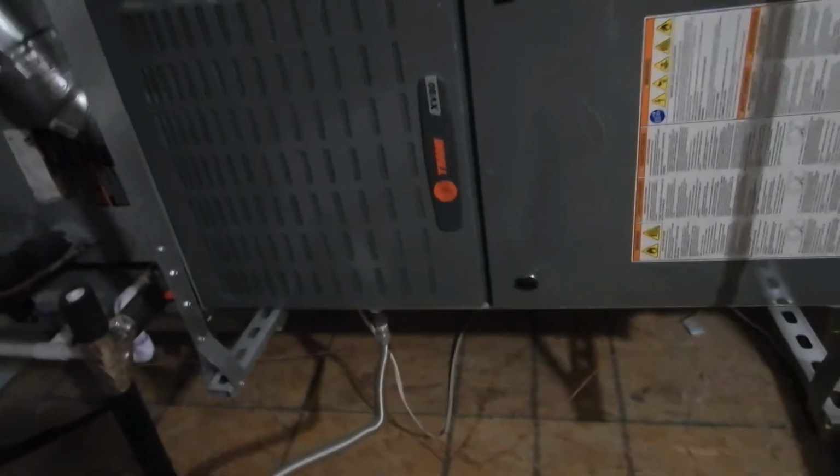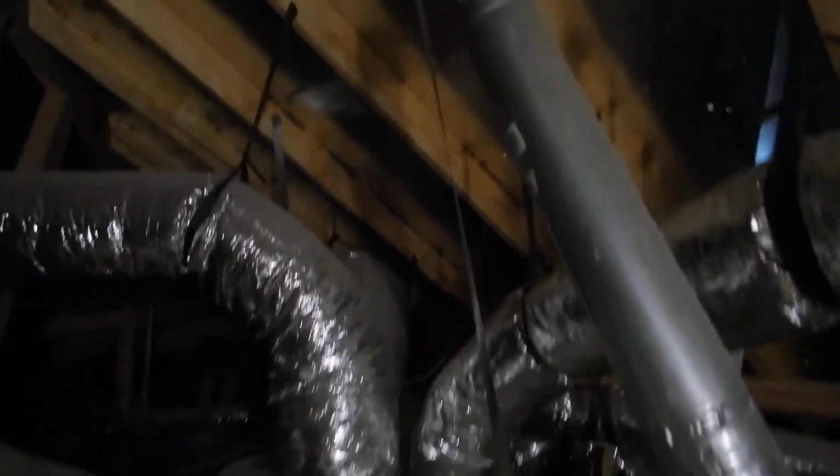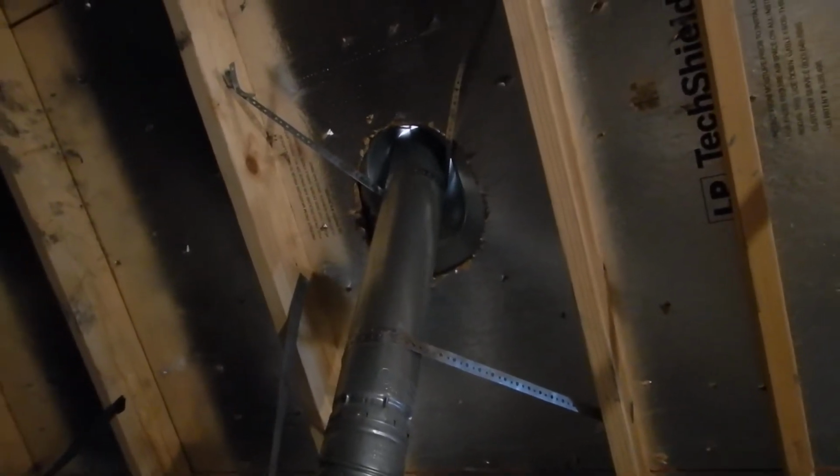This is our indoor air handler, our furnace. Our flue is properly supported, but we do have an air gap at the top of the flue. If light can get in, water can get in. So that should have been sealed up right there around the flue. And that's it. And we've got a sediment trap. Everything looks pretty fine. I haven't operated it yet, to be honest.